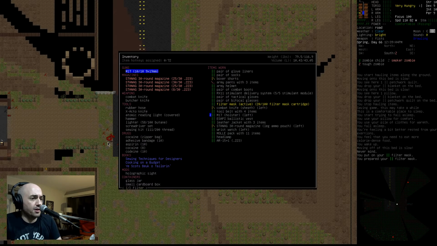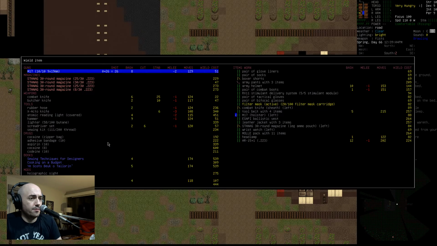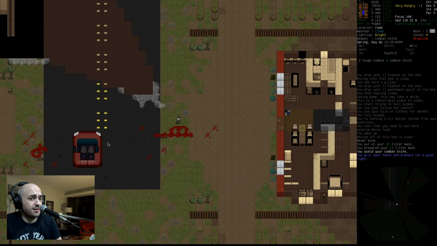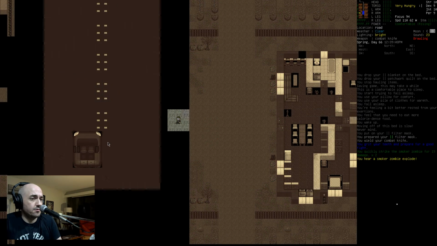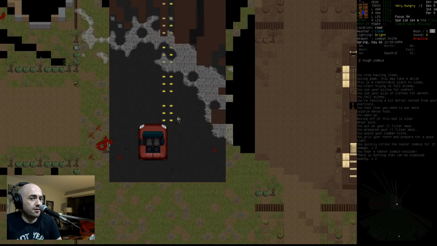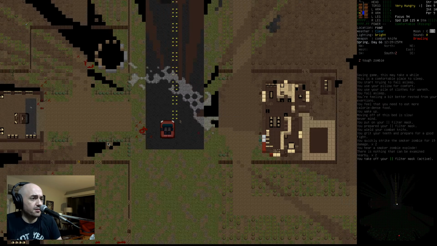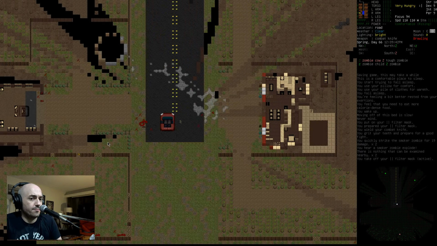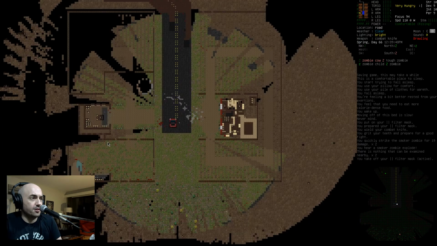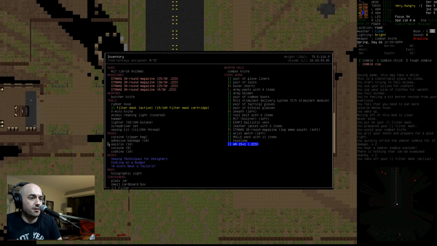Now, we could shoot it, or we could stab it. I don't like the idea of shooting it, because I'm pretty sure that'll attract a ton of attention, and we don't want that. So let's stab it, I guess. That worked very well. We didn't take a single hit. Good stuff. And the filter mask seems to have protected us. We used a couple filter cartridges. That's perfectly fine. And the explosion does not seem to have attracted that much attention either. Good. That worked out better than anticipated.